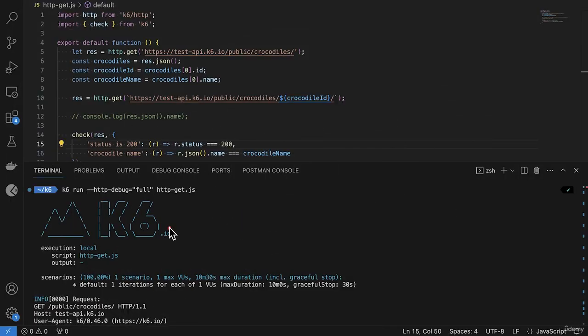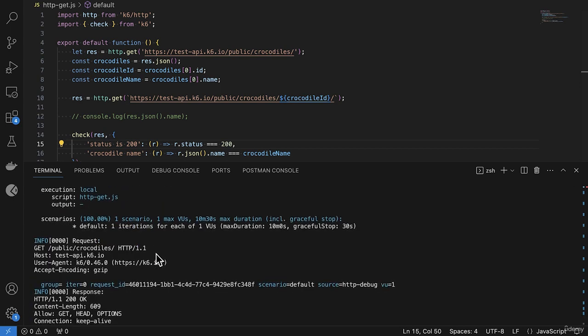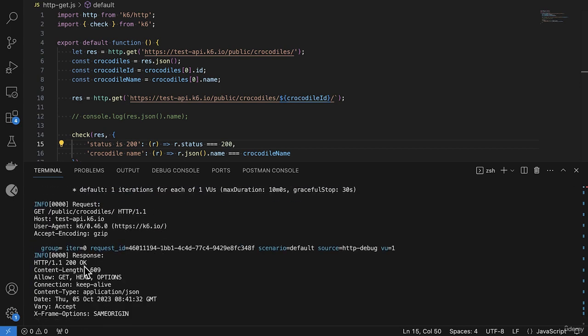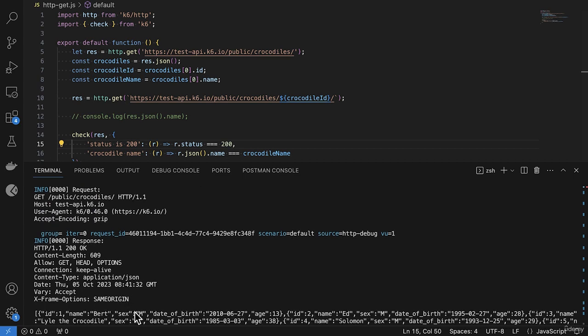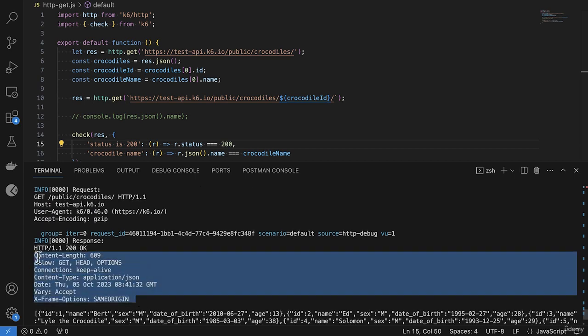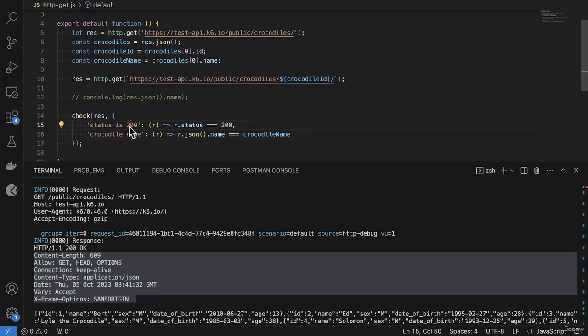If you're running a k6 script and enabling HTTP debug, when we look at the execution, we're going to see also the response and response headers. In this lecture, I wanted to show you how you can access these response headers from your scripts. Sometimes you may wish to write checks to look for a specific header. And of course, if you don't know how to access those headers, it's going to be difficult to write these checks. So let's begin with the basics.